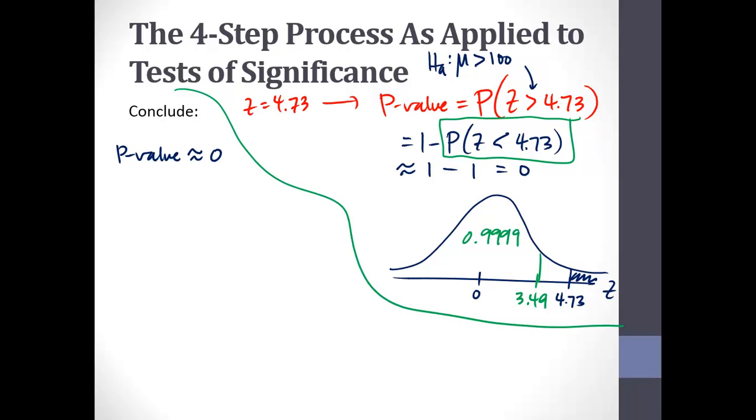And so, again, what I want to do with my p-value is I want to compare that to my significance level. So remember that that alpha is equal to 0.05. So, of course, the p-value here is less than my significance level of 0.05. So what does that mean? Am I going to reject the null hypothesis, or am I going to fail to reject?